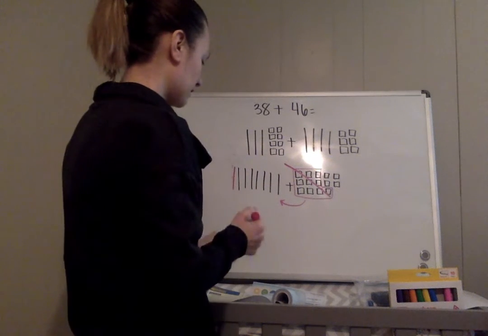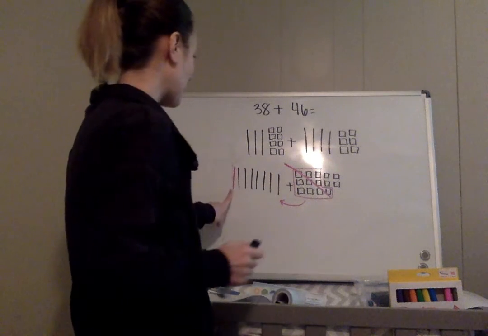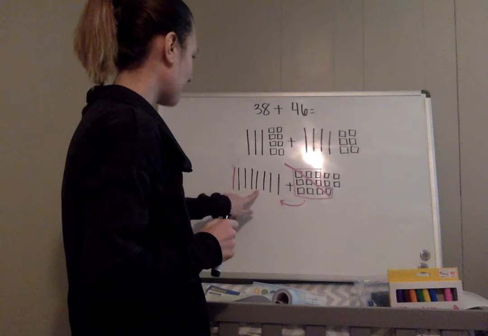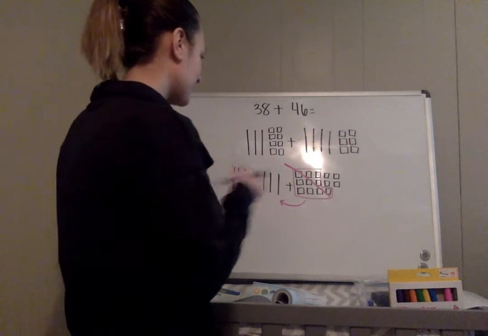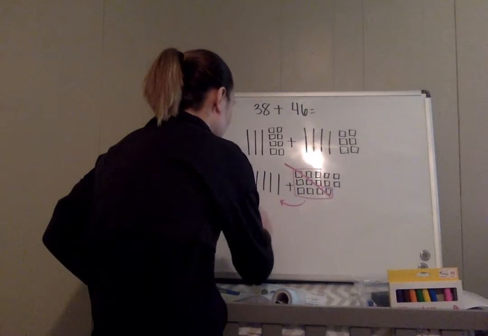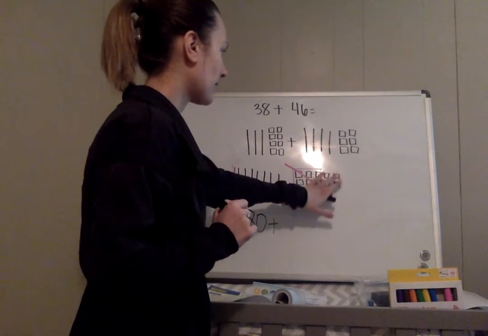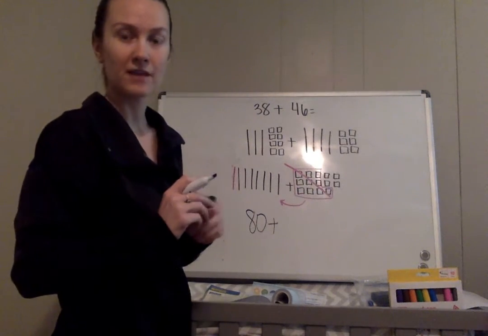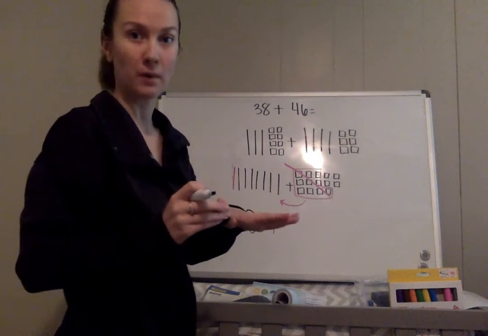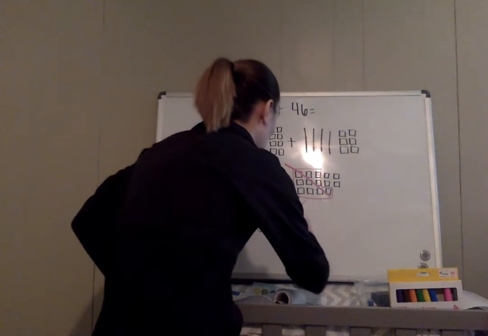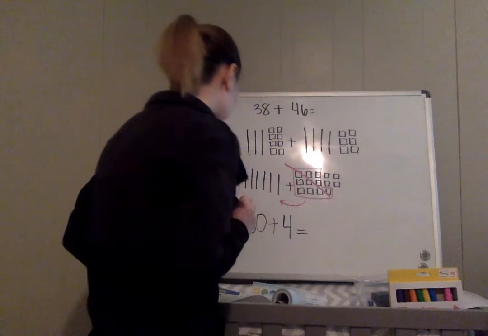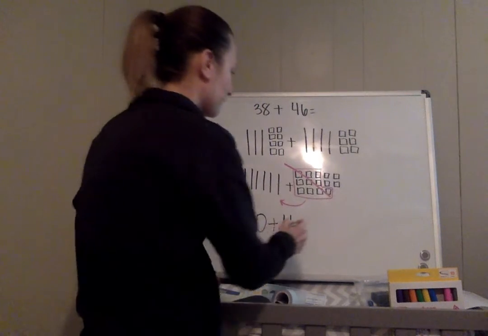left over. So when I go ahead to write out my problem, now I have 1, 2, 3, 4, 5, 6, 7, 8 10s. So if I have 8 10s, that's going to give me 80. Okay, and I have 1, 2, 3, 4 1s left over. If I have 4 1s, it's just 4. So I have just 4. And now I can add those together, and it's going to give me 80 plus 4, 84.